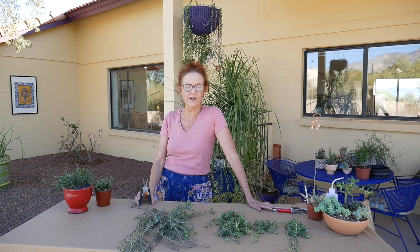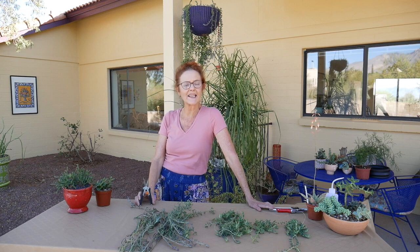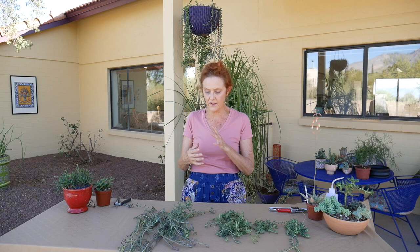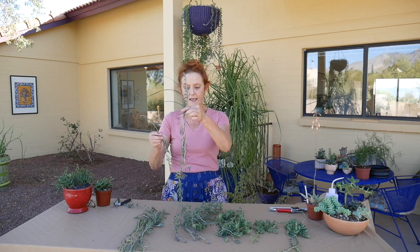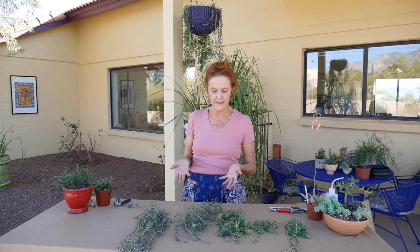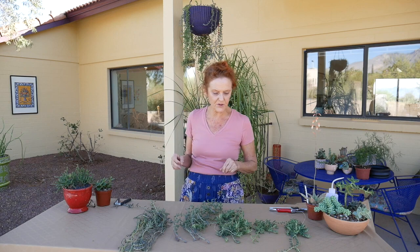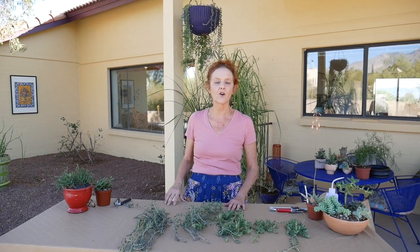I have a video on how to clean and sharpen pruners, which I will leave below, and also in the blog post. How long of a cutting just depends. Sometimes I take a really short cutting if I'm just trying to control the length a little bit. Sometimes if I'm going to thin out, I will take a longer cutting. So it just depends on the purpose of what you're doing. For propagation purposes, I usually don't take a cutting longer than 12 inches. Otherwise, if I'm just doing a nip here and there, any length is just fine. And if you're thinning out, you can just go ahead and take out a whole stem.